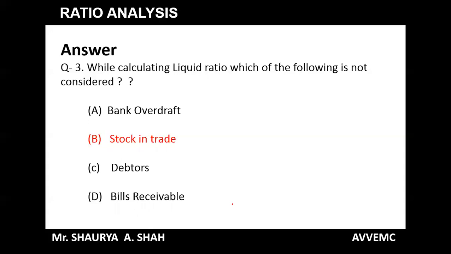So we have studied today 5 types of ratios: current ratio, quick ratio, GP ratio, NP ratio, operating expenses ratio. On the basis of that, we have seen the formulas also. What you need to do, students, is write down the list of formulas and revise it. From the next lecture, we will see another set of 2 heads of ratios. This was your liquidity ratio and profitability ratio. We will be seeing proprietary ratios and others in the next lecture. And from the next lecture itself, we will start with the long sums. We will be practicing it together.